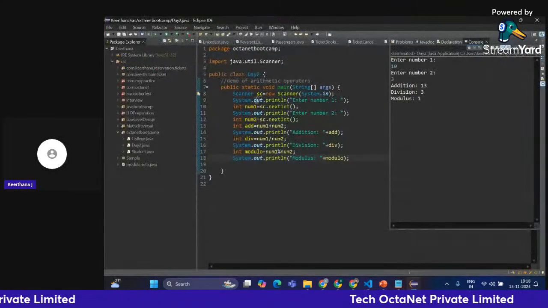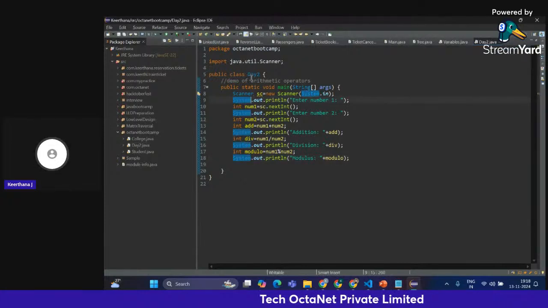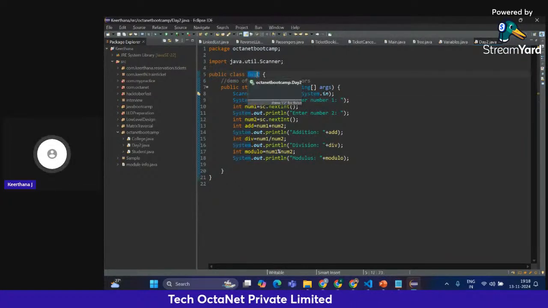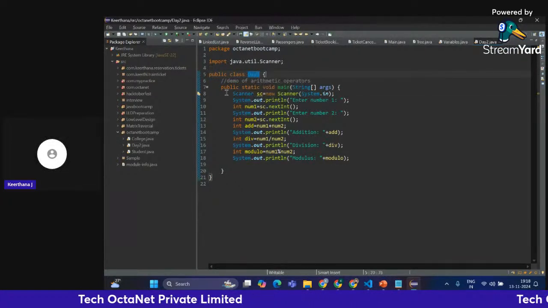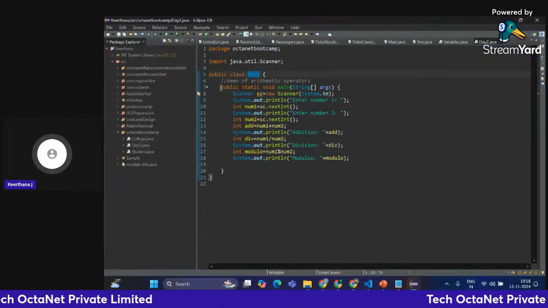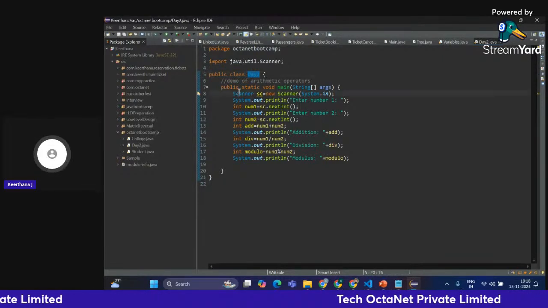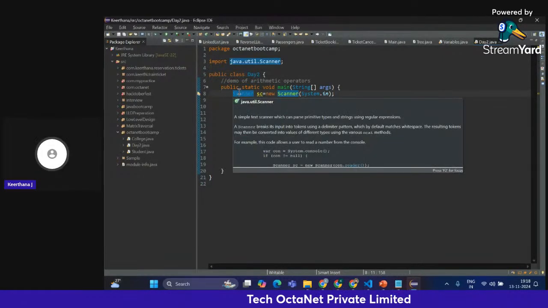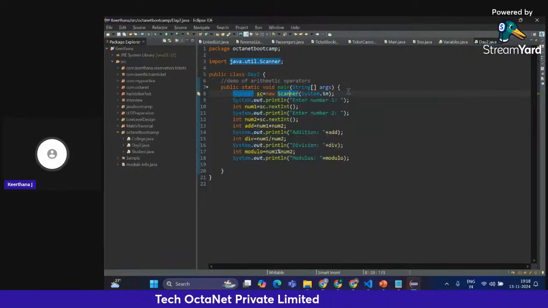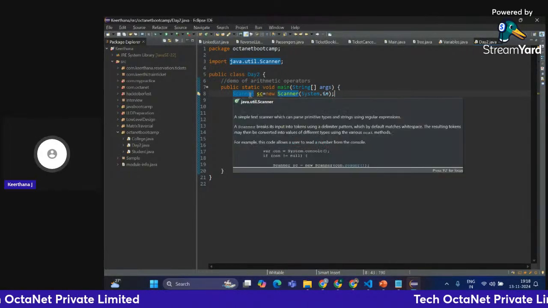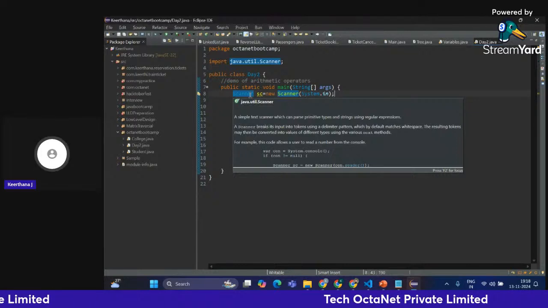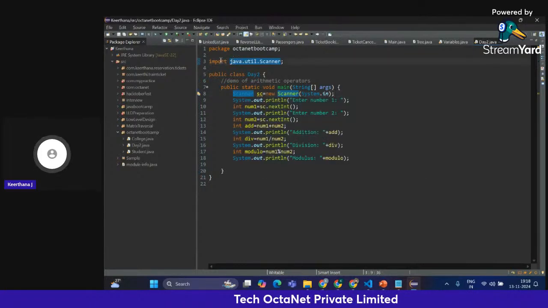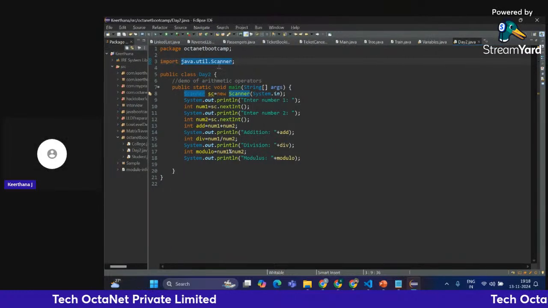Okay, sure. So my class name is Date. Inside my class, I'm going to write a main method. In order to get the input from the user, I'm going to use the Scanner class, and the Scanner class is available only in the util library of Java. So I'm going to import it by telling import java.util.Scanner.